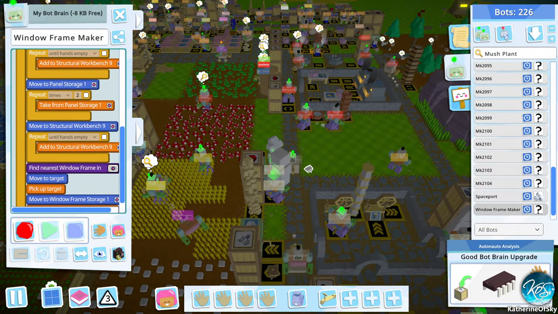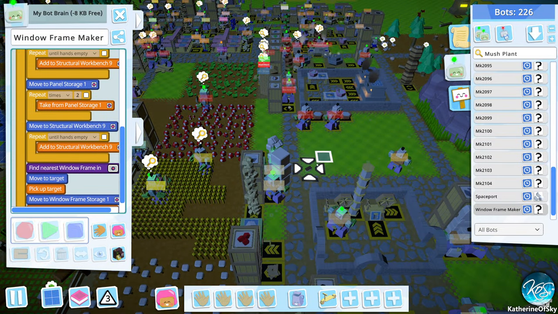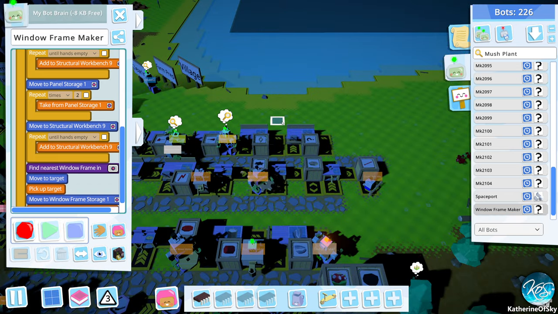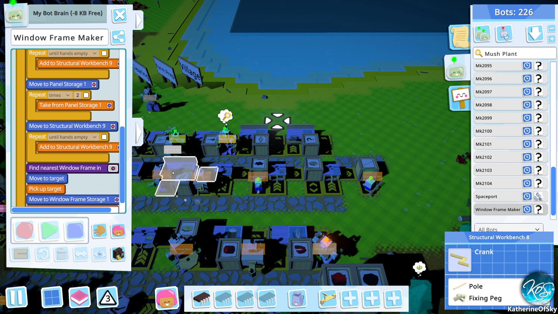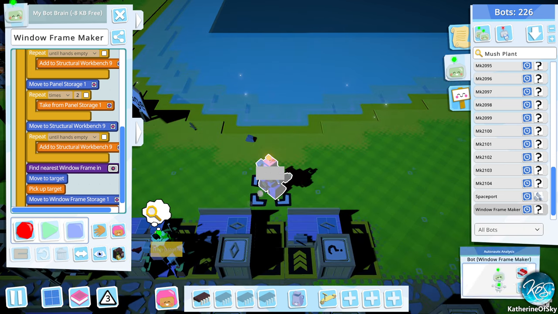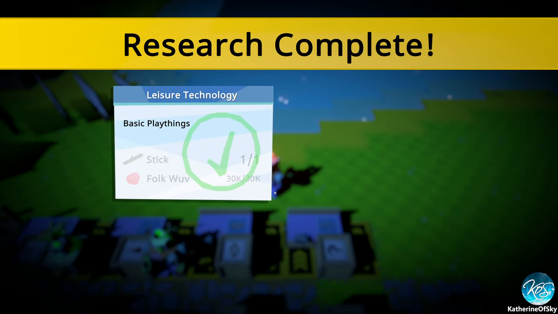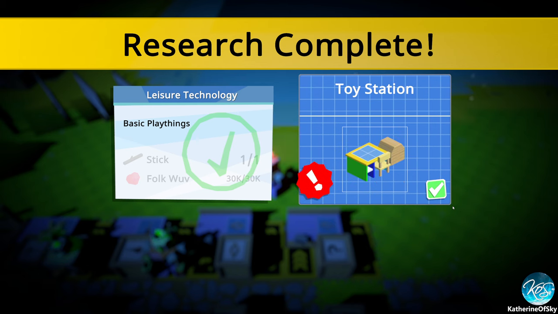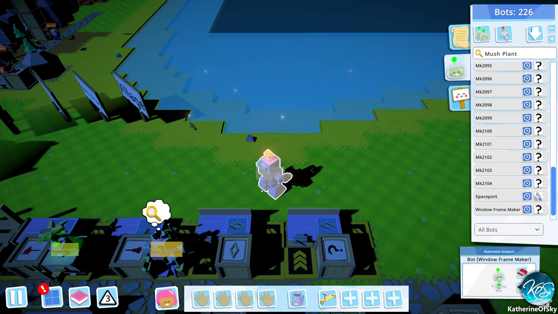I don't know what the brain is going to add. Might be good, might be terrible. I'm not sure, actually. Let's go up here again. And then coal. There you are. Okay, does that help us? Ooh, what did we get? Buttons, hooray. Plush pony, doll, toy station. Yeah, we got the things.